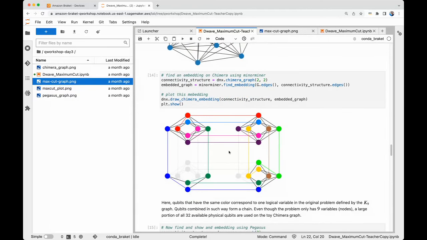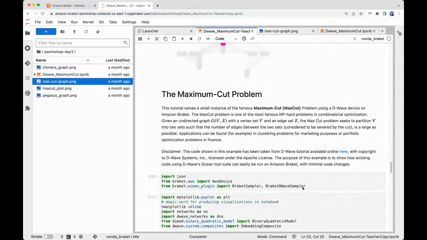However, minor in the Chimera system had to use many more qubits, and the shadowed ones here are not in use to represent the same structured graph. Does that make sense? Great. Awesome. Keep the questions coming.